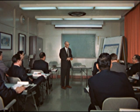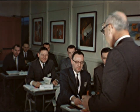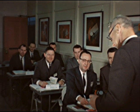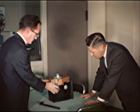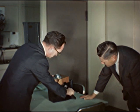In factory classroom sessions and in private discussions with the field representatives of the manufacturers, he learns about all the latest refinements that will be of value to his customers. Factory representatives and industrial distributor salesmen form a communications bridge between the makers and the users of industrial supplies and equipment, a bridge that could be created in no other way nearly so effective.